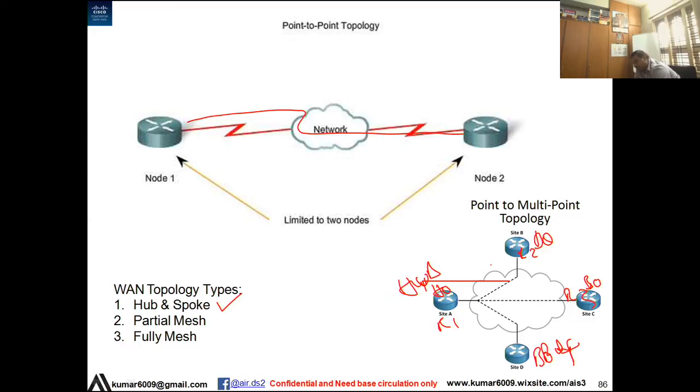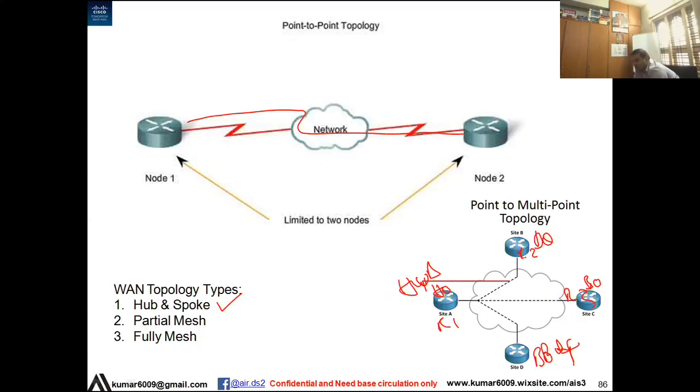Then you tell him, I want hub and spoke. Interbranch connectivity will be through the hub. Whatever router you decide as hub, all the interbranch communication will happen through that hub router. So you can put an access list, you can block them if you don't want interbranch communication. Understand? Generally they do this for security purposes.